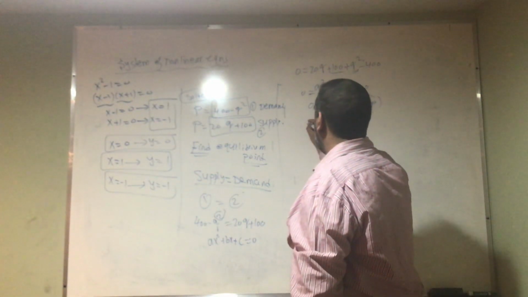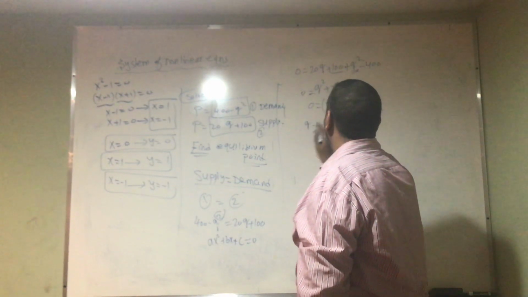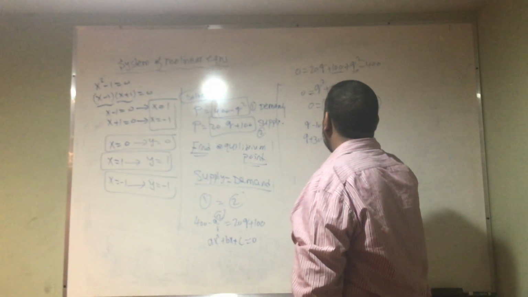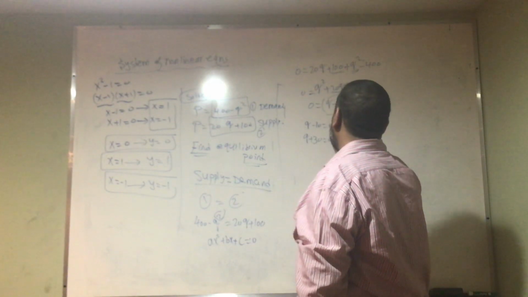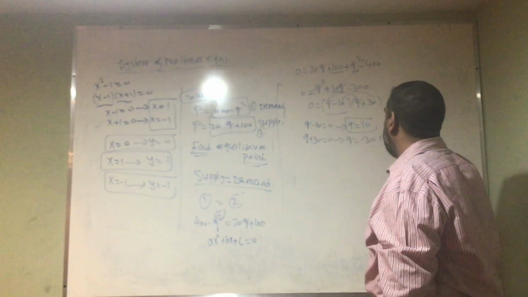So now, what is the zero product? q minus 10 equals 0. This bracket could be 0, or the second bracket here could be 0, right? This one gives you q equal 10, just 10, a positive number. But this one, q equal minus 30. And this one here will be rejected.